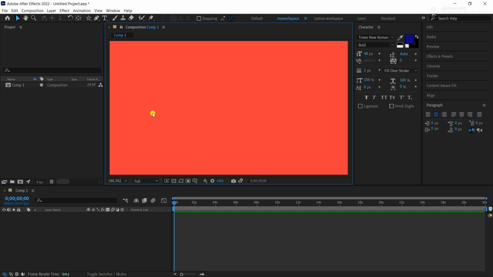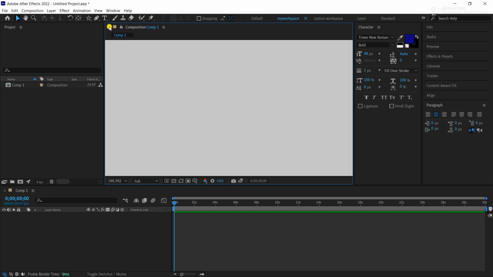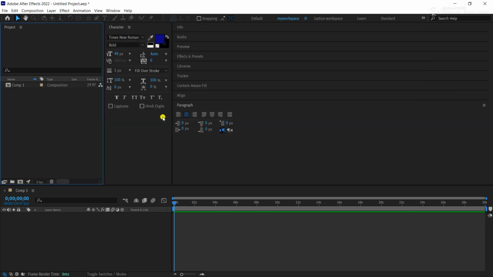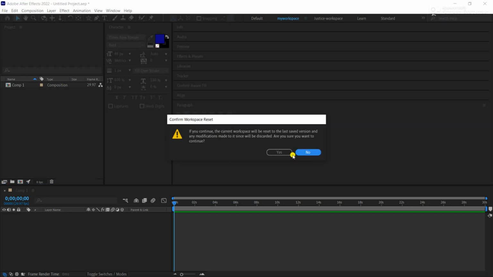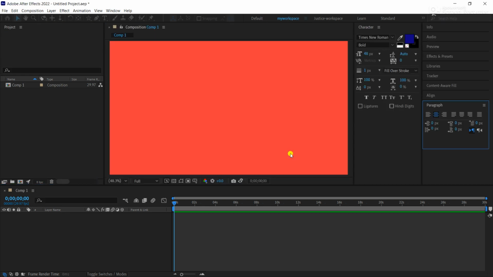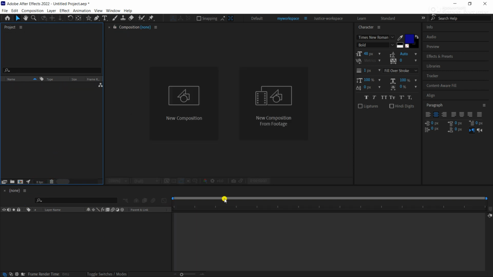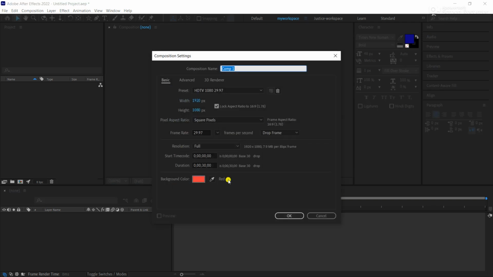Now what composition actually means is, let me select my workspace. Just give me some seconds. Let me create this composition. Alright, so what composition means is just your project. Let's say we are going to create a new project, then we'll click on this composition here.